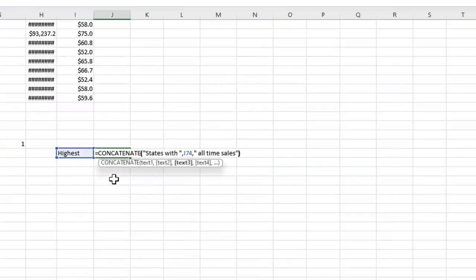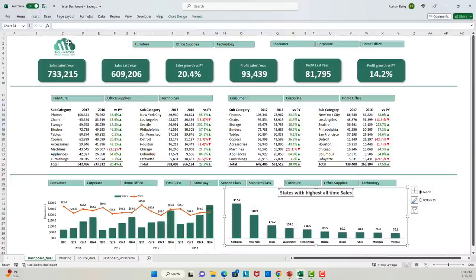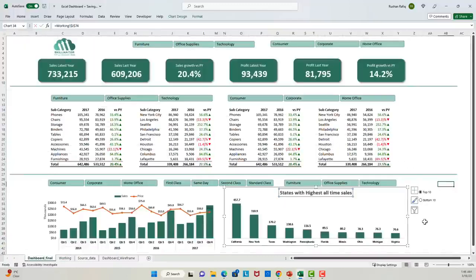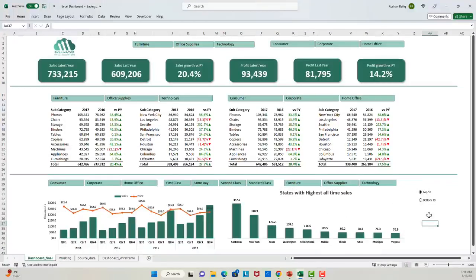Then I will concatenate the result of this switch formula to create a chart title. And finally, I will link the chart title to this final result. Now, if I select bottom, the title of the chart changes along with it.